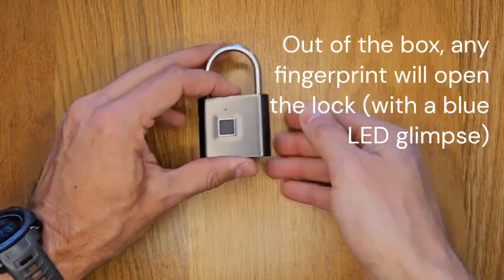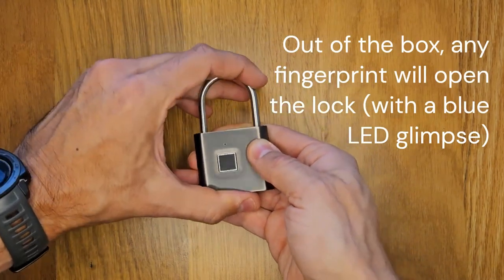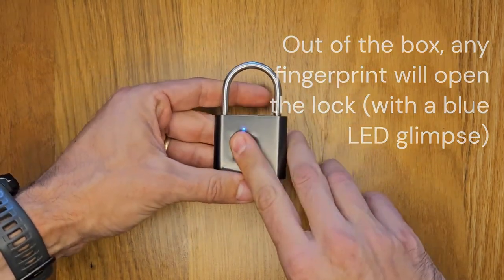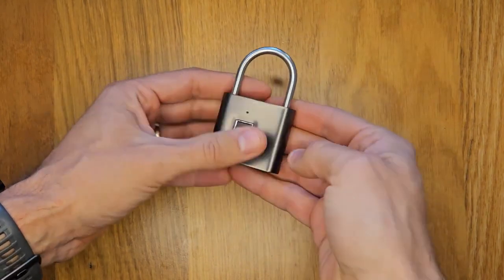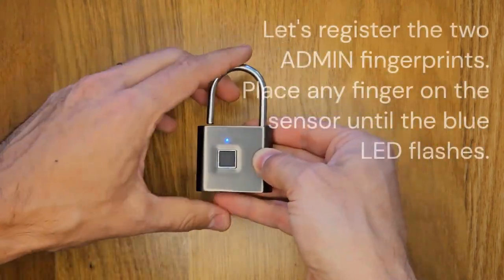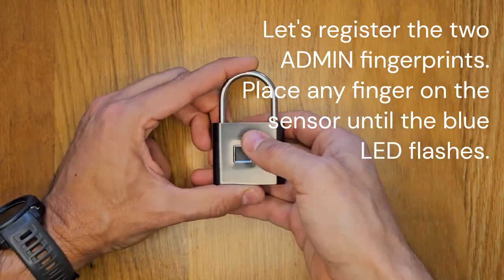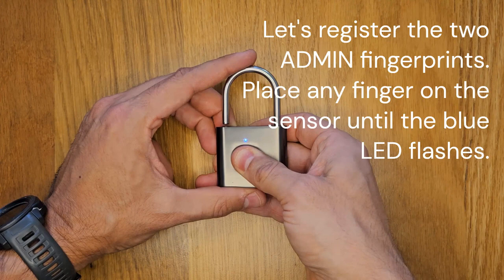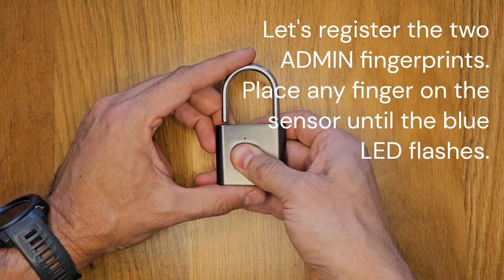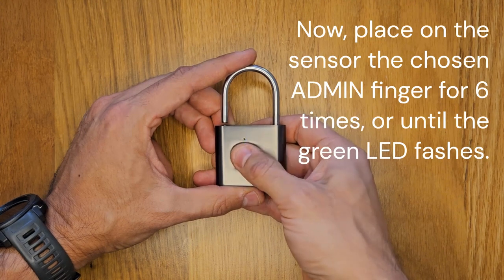Out of the box, any fingerprint will open the lock, indicated by a blue LED flash. We must register 2 admin fingerprints, which may belong to different individuals. Place any finger on the sensor until the blue LED flashes.